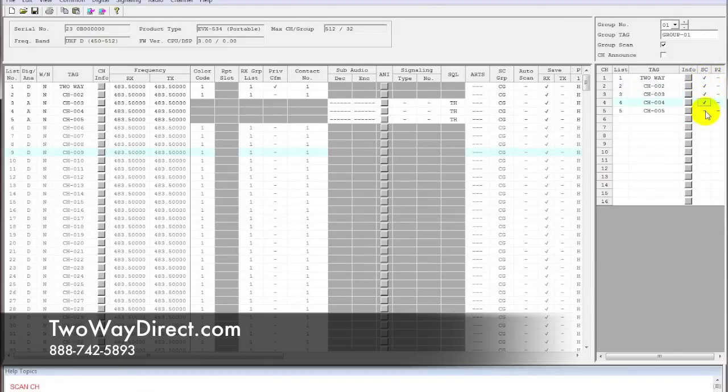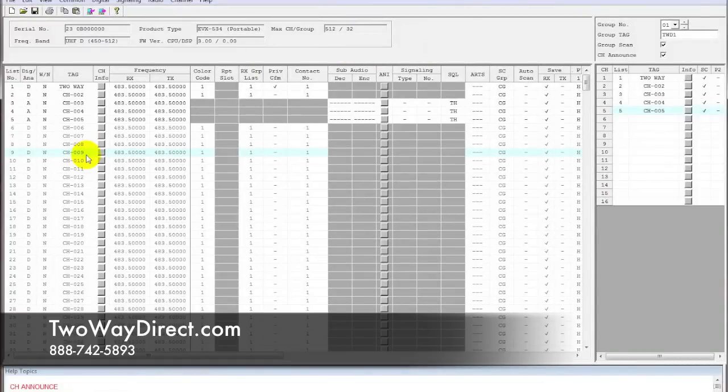Basically, there are 16 channels per zone, or they call it group. To change between groups, you click this drop down. We have 1 through 32 here. You can actually customize the name of the zone or group if you want as well. So we could type anything we want here, TWD1 for instance. If you're toggling between zones, that's how it's going to show up. If you wanted to scan that whole group, you would check this box right here. In addition to that, channel announce, I don't typically recommend this feature, but if we check this box, anytime you change the channel selector, a voice is going to enunciate that channel.